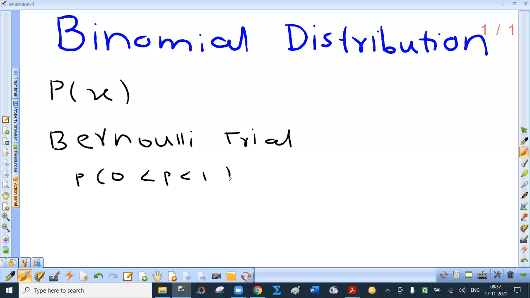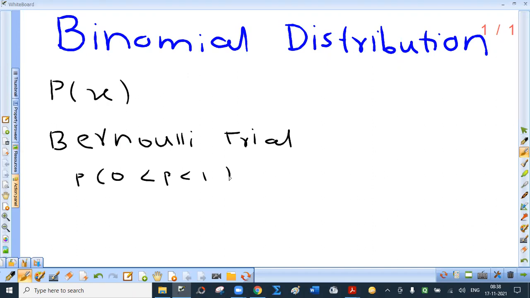For example, consider a die to be thrown, say 15 times. Let the result be an even number, and if we say that getting an even number is success, otherwise it is failure, then the probability of a die showing an even number is what? Out of 6, 3 are even, 2, 4, 6, so that probability is 1/2. Note that this probability remains the same in each trial, and therefore it is called a Bernoulli trial.